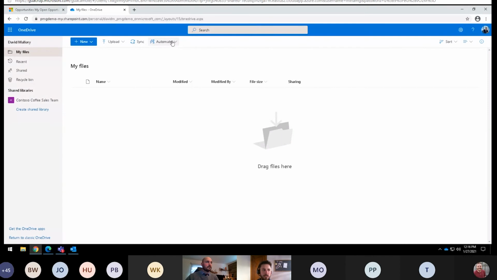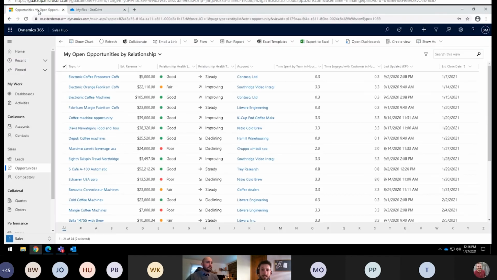So this feature, to your point, Eric, is more designed to click and then find a flow that you have related to OneDrive and run it right from here. Another good example is in Microsoft Dynamics. If you use Dynamics 365, which is a CRM and ERP tool, the automate or flow is built right into this app. You're going to see this across a lot of different Microsoft apps.